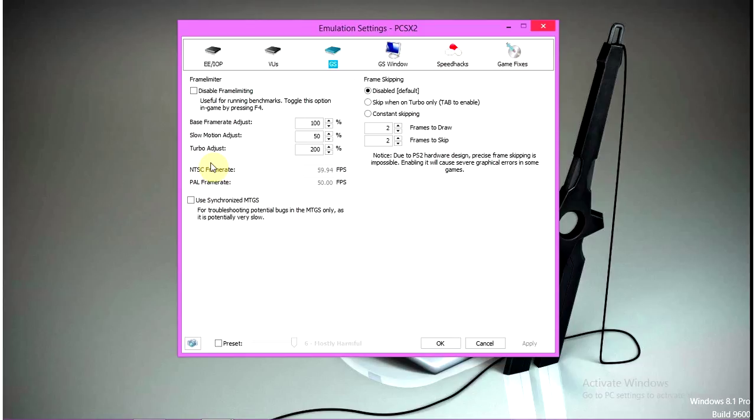say 10 frames, 5 frames, or even 2 or 3 frames, it would be like playing the game in slow motion. Everything will be slow motion, including your gameplay sounds, because on the PS2 every thread, every resource including sound is set to work at 50 fps. So reduced frames means playing the game at half speed or less, and increasing frames is also true for that. If your game is to work at 60 frames and you are getting more than 60 frames, like 70, 62, 65 or 100 frames, and you disable the frame limiter, you would be playing the game in fast motion, fast forward, like this.